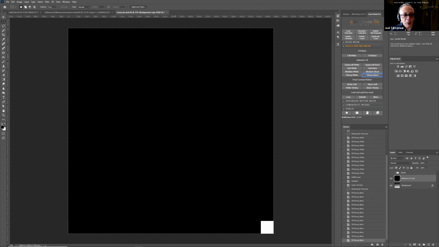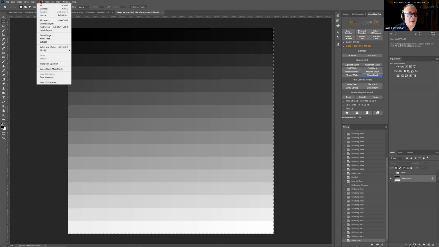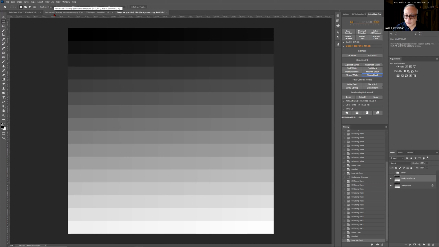Okay, that's what I wanted to show you. I'm going to go back now and show you the following. I'm going to create a new layer again. If you are going to use the Quick Mask Pro panel, at some point, if you want a hard mask, then the black needs to be pure black and the white needs to be pure white. But it's not always easy to see that, right? Sometimes you have something like this. That's tonal value 4, I guess. So 4, 4, 4. It's hard to see that it's not pure black, right?